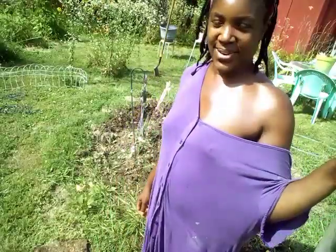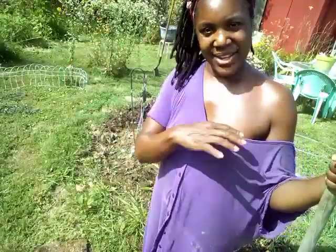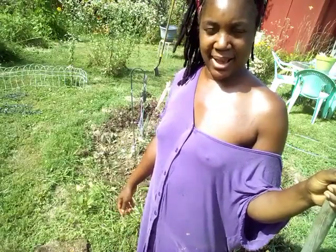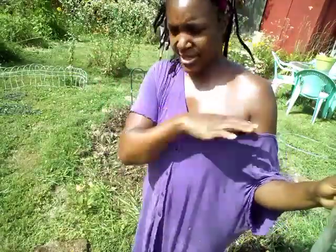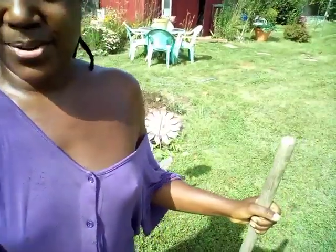I am going to finish this off today, hopefully, or get back to it, because I haven't decided if I want to make this a flower pond or a pond. I have water all in that, so the mosquitoes are loving me right now. Hold on. You guys see the beautiful sunflowers?